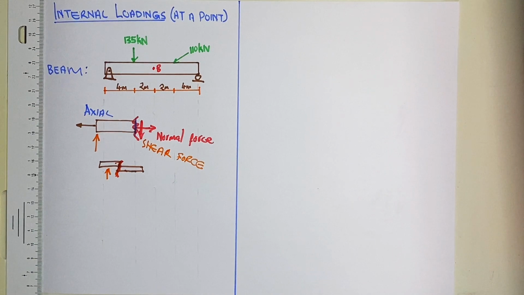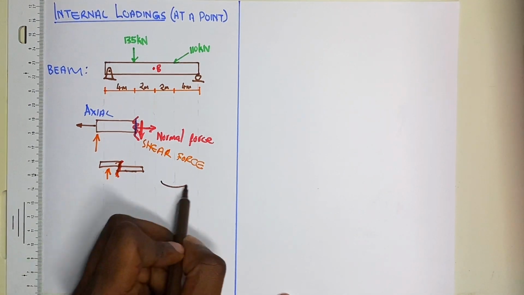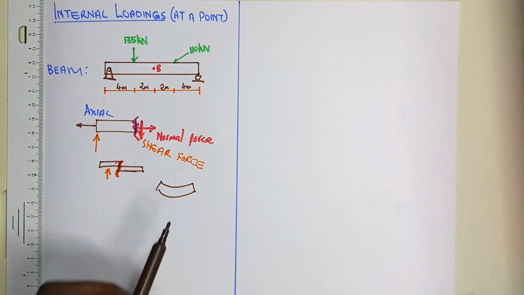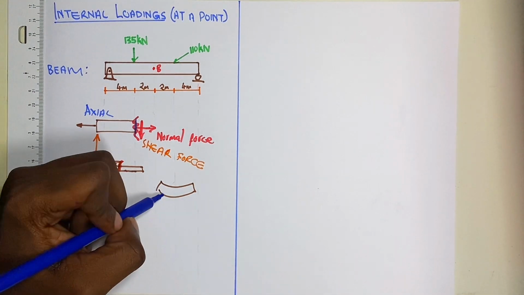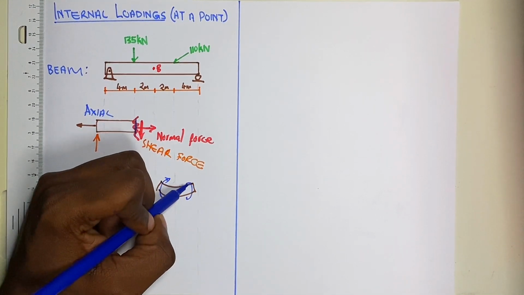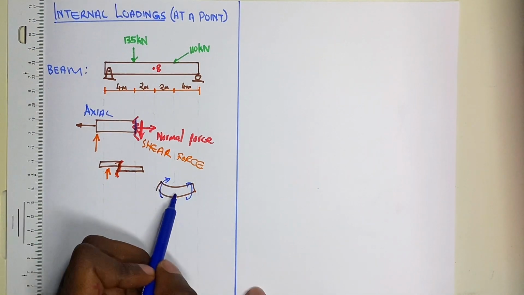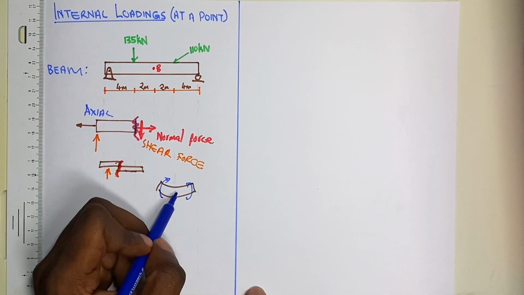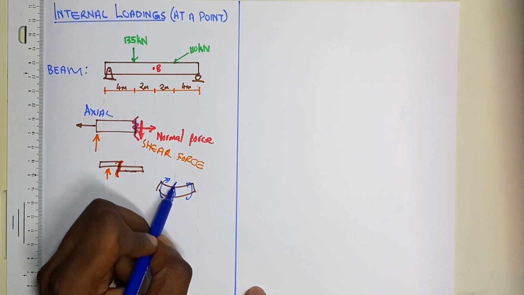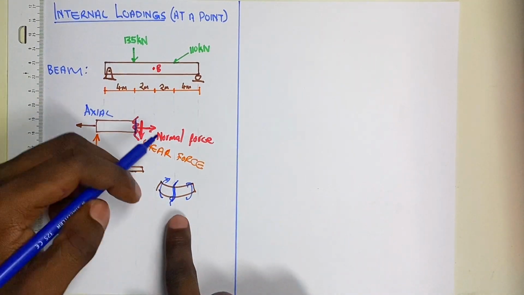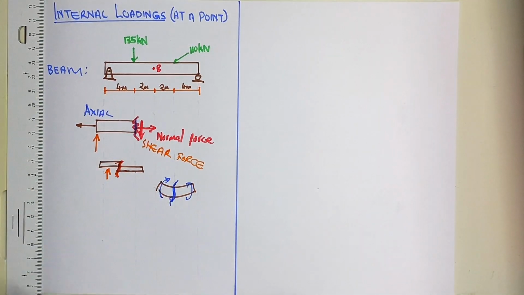Now let's say in another instance we had an external loading that was causing some bending in our member. If you have a member and it is experiencing some bending in this sense, our member here would feel that effect, will feel that bending inside and try to react to it.